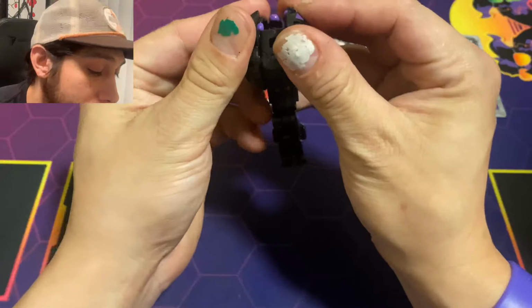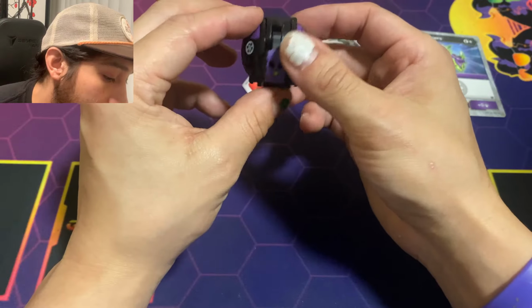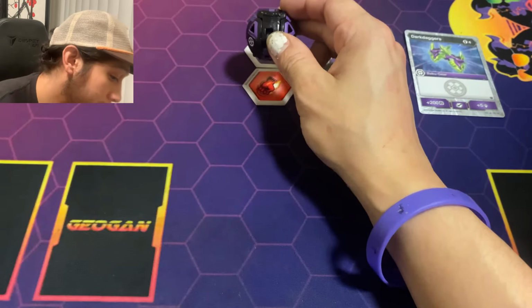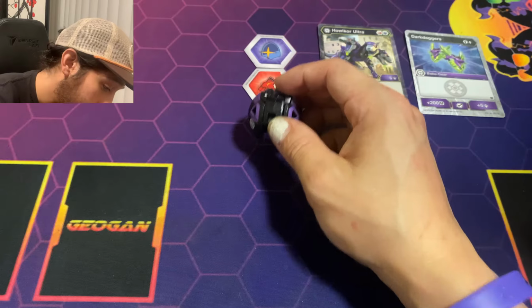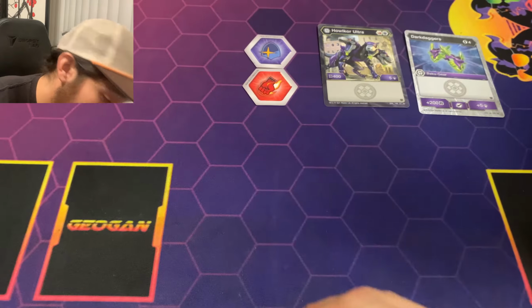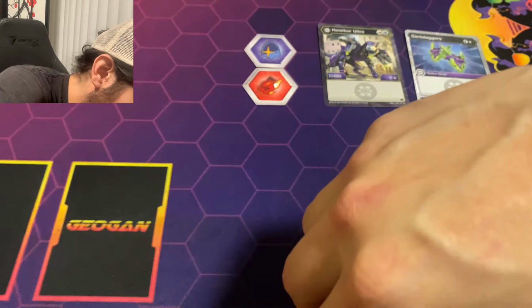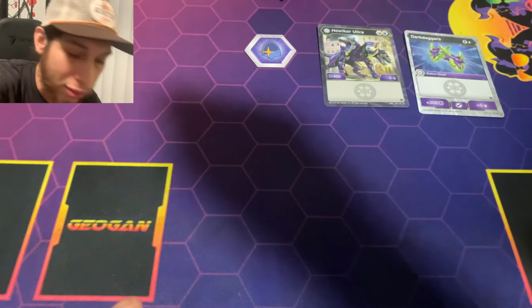Who knows? I'm pretty sure these things can double core, because if this opens up like this, it's possible. So let's try that. 1, 2, 3, 6. Oh, I'm off camera. 3, 2, 1. Bakugan Brawl. Oh, not really.